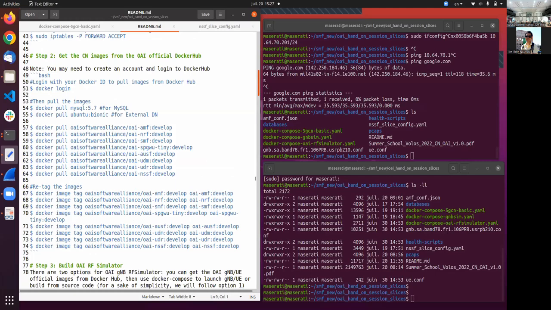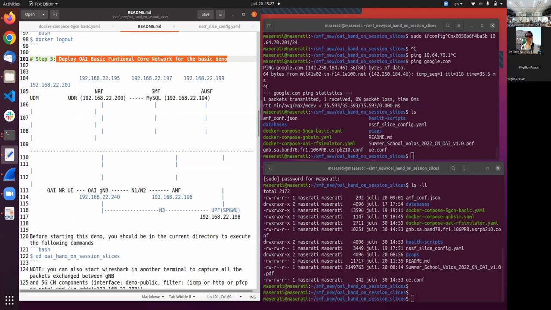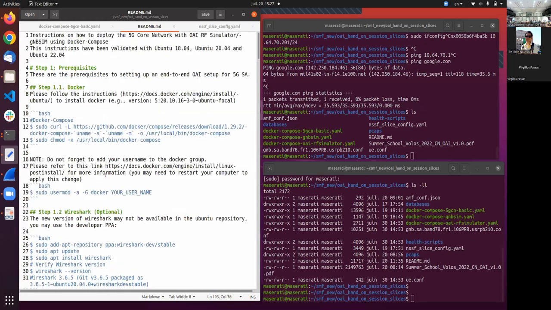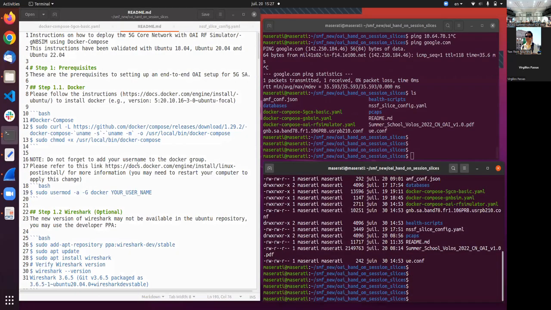All the steps you have to just copy, and you have already done some links. We need to follow. So basically, what is provided by OAI.